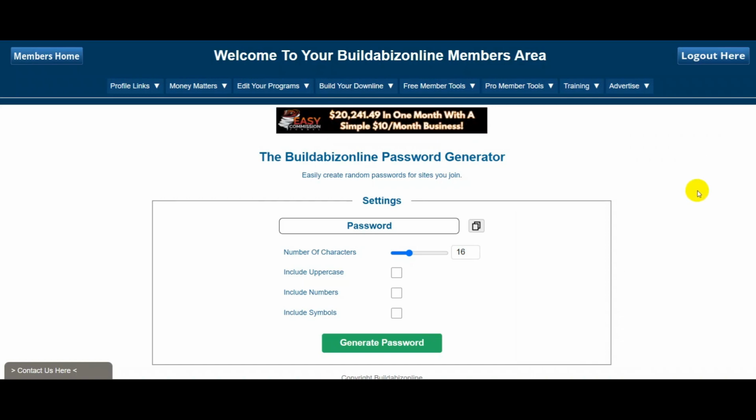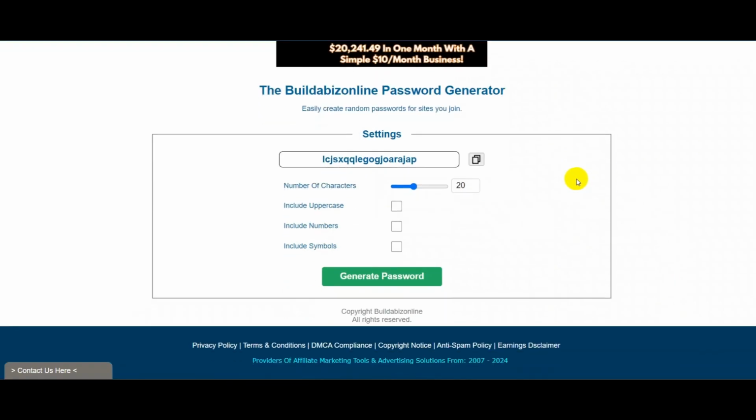With this one that Martin has built, you can choose how many characters you want. So let us just say 20. And we can simply generate a passcode. But some programs demand that you use uppercase and a number and maybe some characters or symbols.